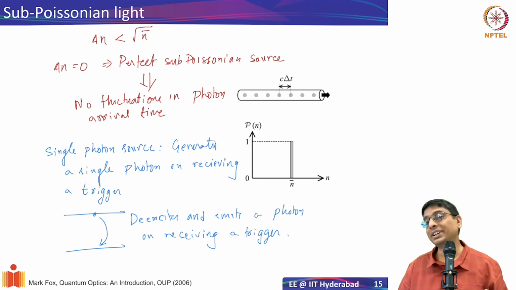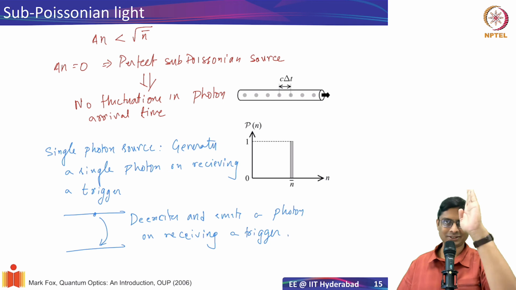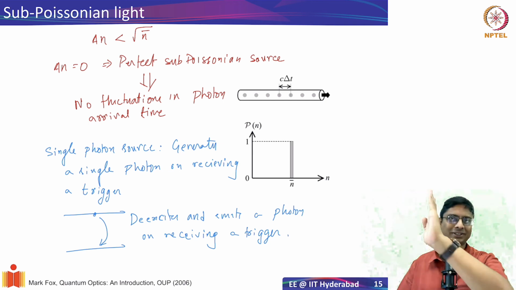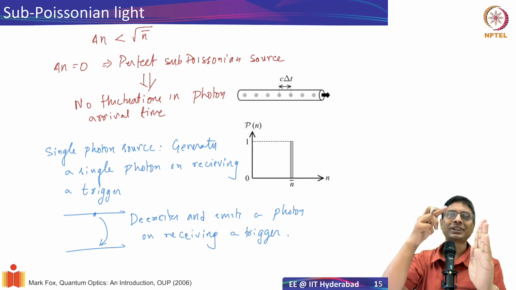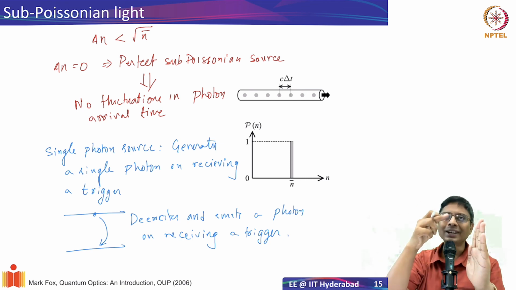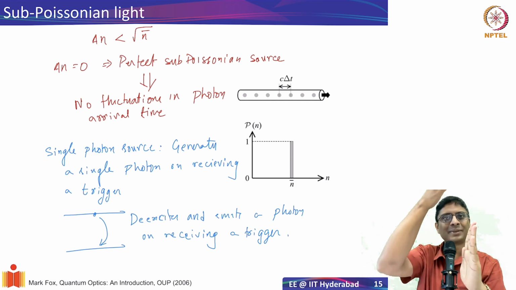Now, will it really be deterministic? Because if it's emitting a photon, that's going to have spontaneous emission. There's a certain lifetime associated with it. Let's say I send a trigger with a frequency of 1 megahertz: 1 microsecond, 2 microseconds, 3 microseconds, and so on. But will it emit a photon exactly at 1 microsecond? No, there's going to be some gap. But provided my radiative lifetime is very, very short, I can emit close to that.